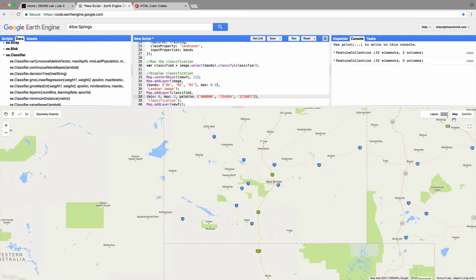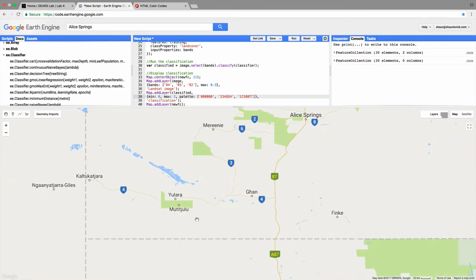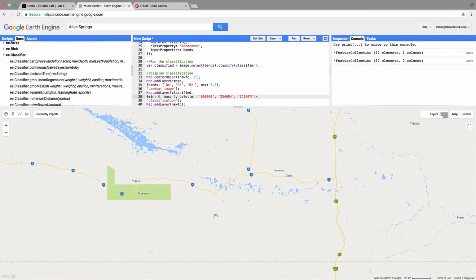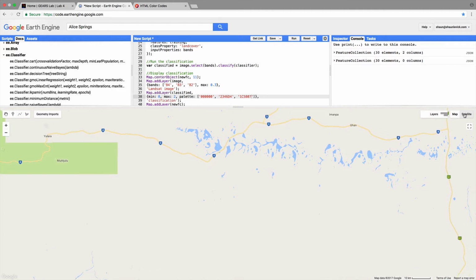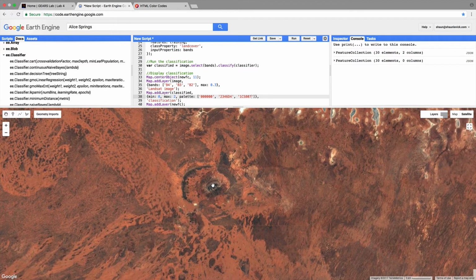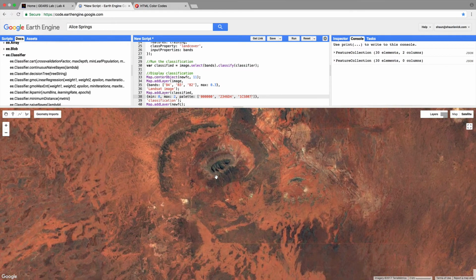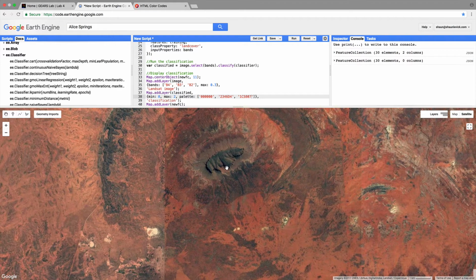Go back to the map to navigate. Uluru is just at the point of this Highway 4. So this is it over here. Very nice high resolution image as the Google background map.